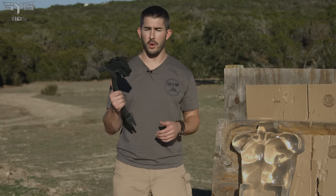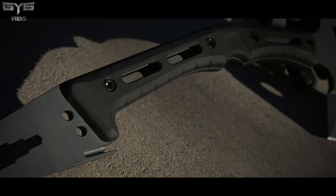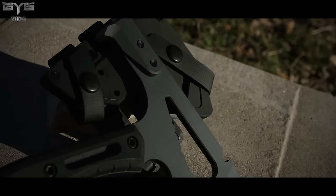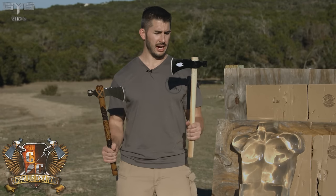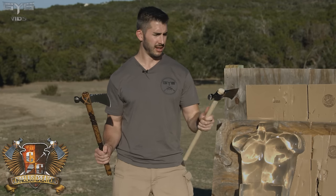Then we get into another tomahawk that's a little bit higher end and multi-use. This is the OutlandEquipment.com multi-mission axe. This thing is a tank. It's made out of S7 tool steel, so it's very hard. And then we'll move into a tomahawk that's more traditional. You see these types of throwing tomahawks all over the place. You can buy these for 40, 50 bucks or so, but they're just plain Jane tomahawks.